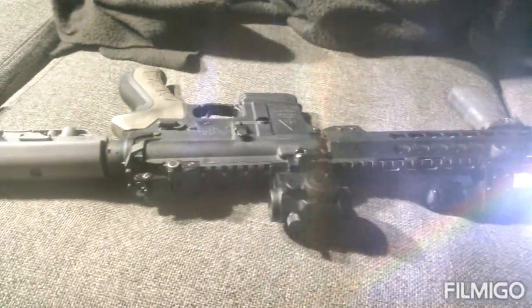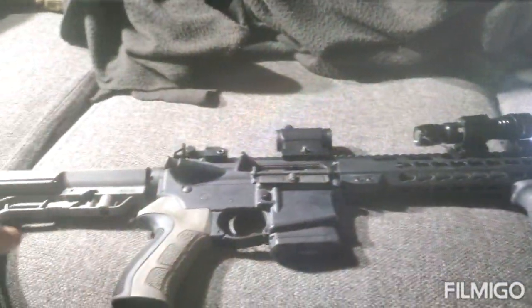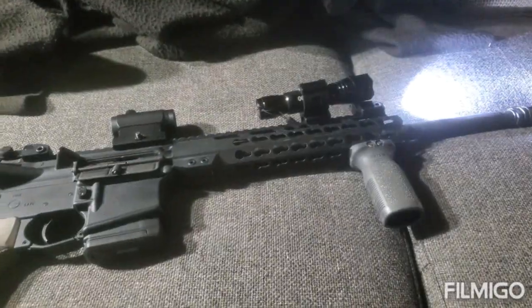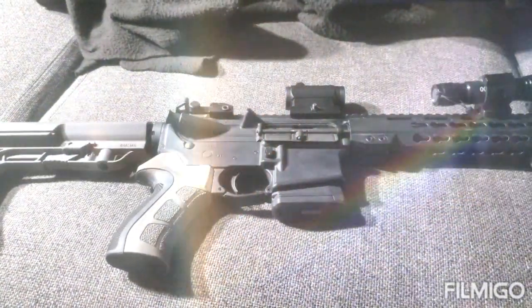But yeah, them are the two options in New York. I got this gun from Kentucky Gun Co. This was one of the first rifles I ever bought. I'll do a video breaking down that story, how that went, and all the do's and don'ts and ins and outs that happened with that, because it was funny.